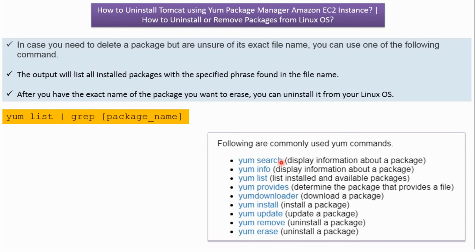Here you can see the commonly used yum commands. Yum search, which is used to search for packages. Yum info, which is used to display information about the package. Yum list, to list installed and available packages. Yum provides, to determine the package that provides a file. Yumdownloader, to download a package. Yum install, to install a package. Yum update, to update a package. Yum remove and yum erase, used to uninstall a package.